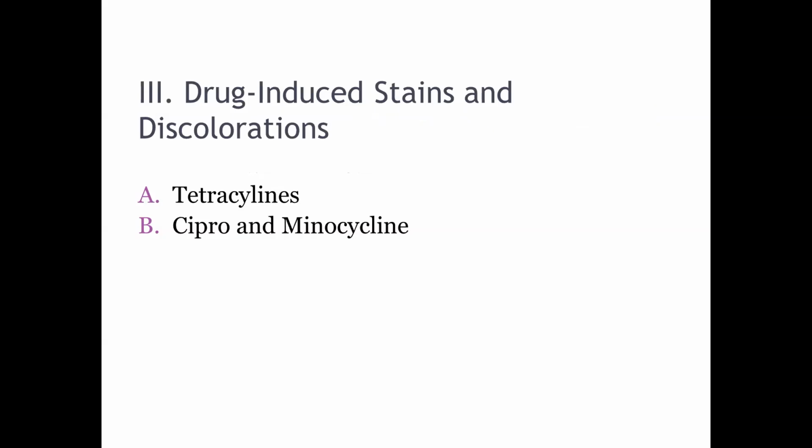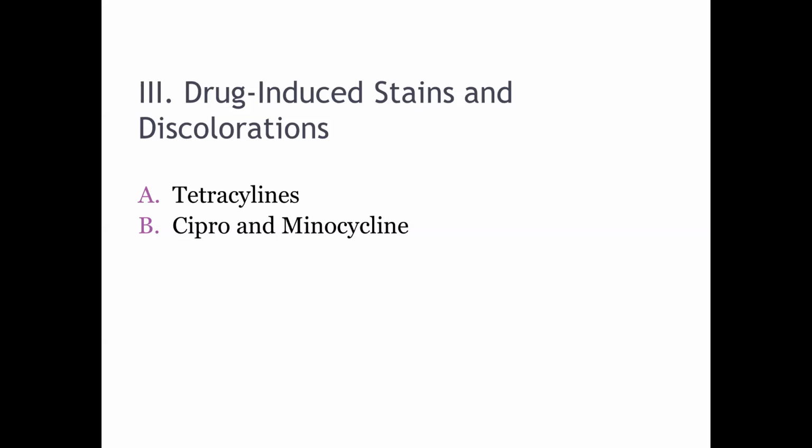So we've got drug-induced stains and discolorations as well. Tetracycline being one of the common ones that we used to see a lot. Tetracycline antibiotics and their derivatives were used widely for combating many types of infections, and they have an affinity for mineralized tissue. They are absorbed in the bones and the teeth, and they can be transferred through the placenta and enter the fetal circulation. The discoloration of the teeth of the child can result when the drug is administered to the mother during the 3rd trimester of pregnancy, or to a child in infancy and early childhood.